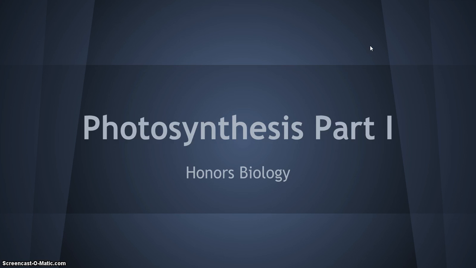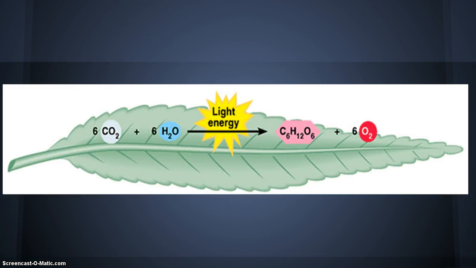So photosynthesis. Remember when we talked about cellular respiration, we talked about the reactants of that equation being the products of the photosynthesis equation. So we're going to talk about that starting now. If we look here, remember that our equation now starts with 6 CO2 plus 6 H2O, and we use light energy in order to make glucose, and we release oxygen. So remember, our products that we had last time are now our reactants, and our reactants we had last time are now our products.